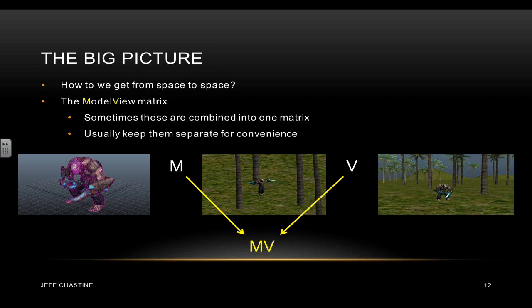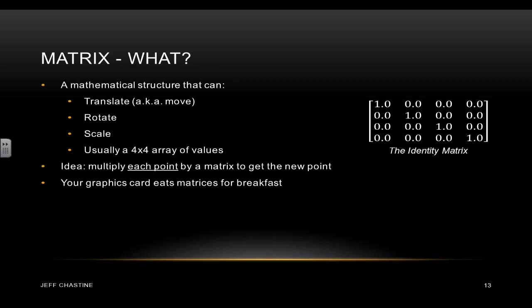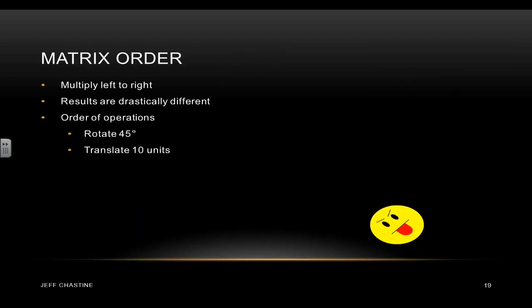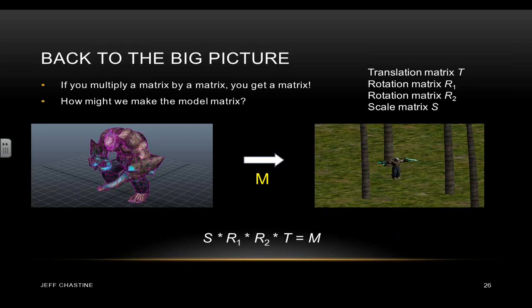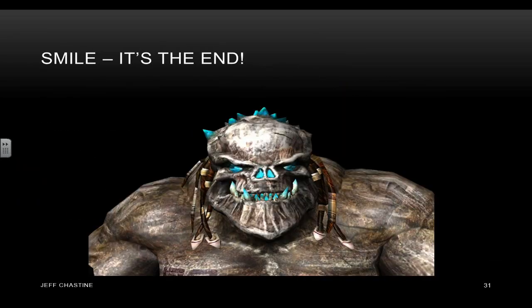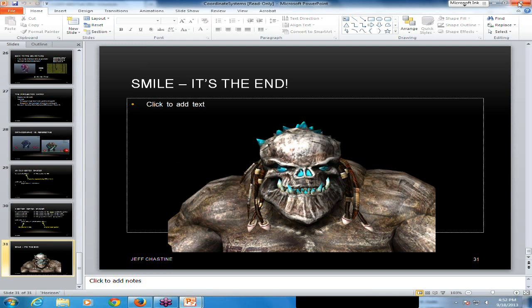A lot of times what we'll do is we'll combine these things into something called the model view matrix. It's basically the same thing. Technically, you could ditch the concept of the view matrix if you wanted to. That's not what I would recommend. So we talked about matrices. Do we want to get into this? I think we've done that. I'm not going to go back over all of this stuff. We'll skip that for now because we're going to cover that a little bit later.